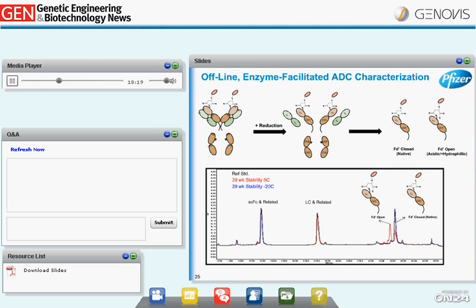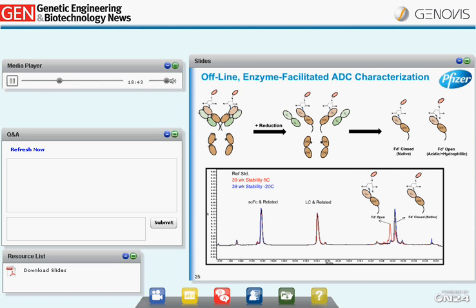We also have the light chain and a few light chain-related components. But looking to the far right of the chromatogram, we have the hydrolysis event that occurs just at the linker. So we have the closed form as well as the open form. This is monitored throughout stability, as well as through the manufacturing process for this particular ADC.